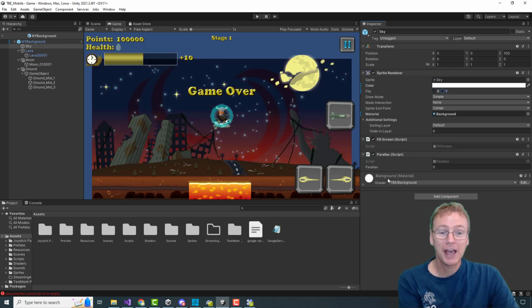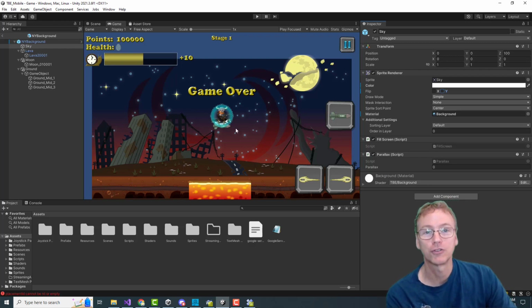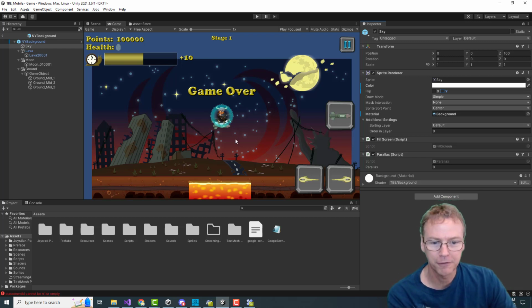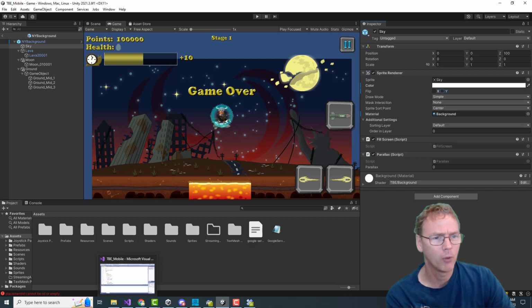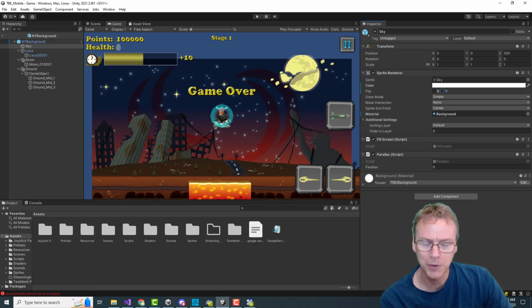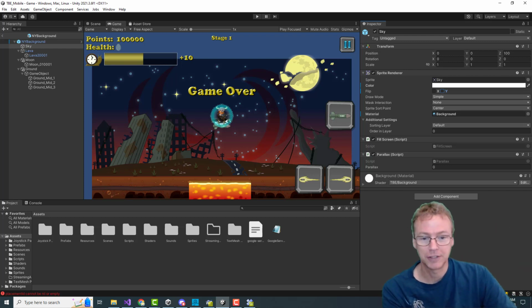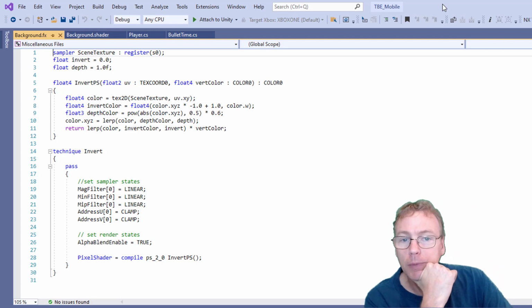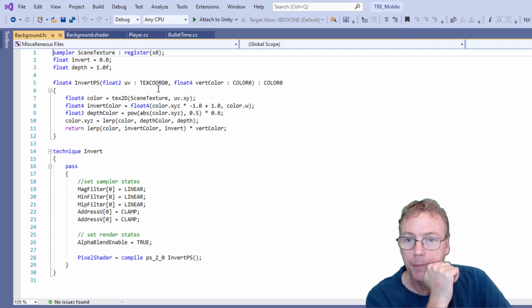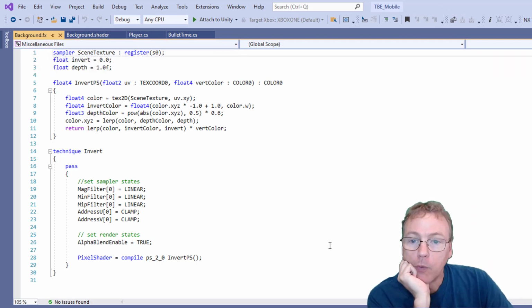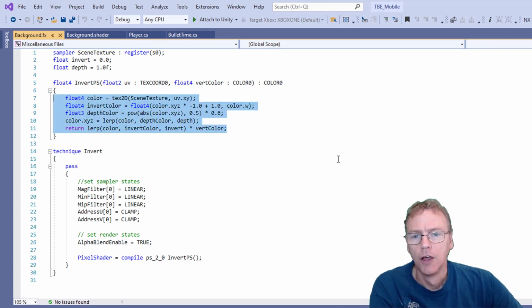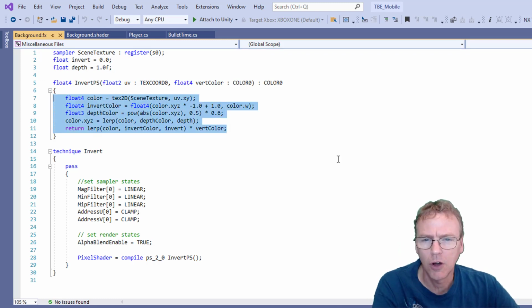Okay, so we now have reproduced the original sprite shader, I think, faithfully. We have all the features I'm aware of, everything that we're using. Let's now add on that color shift. So in the original game, here was my HLSL shader for what we were going to do. There were two things going on in here.